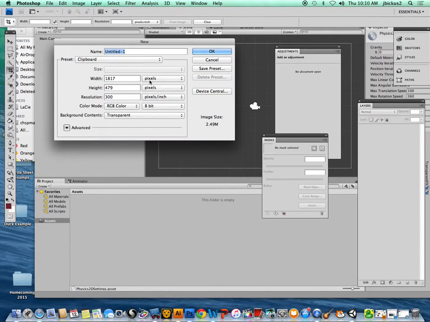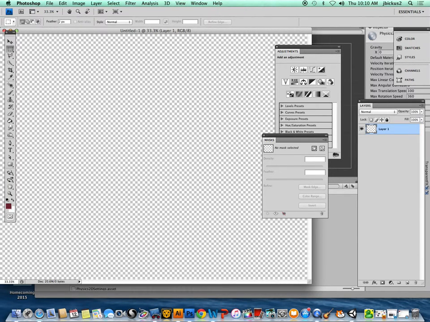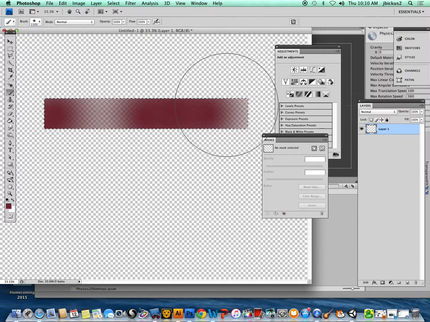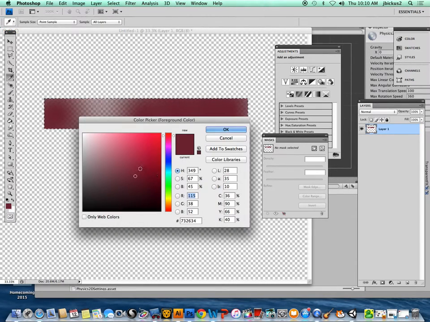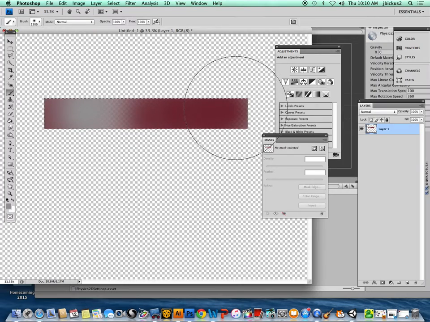You could go and just do like an 8x10 file, and then you could just make the box. You can paint it, you can fill it with rock texture, you know, whatever you guys want to do that you think it's going to look good. So I'm just going to do a quick one here, right?